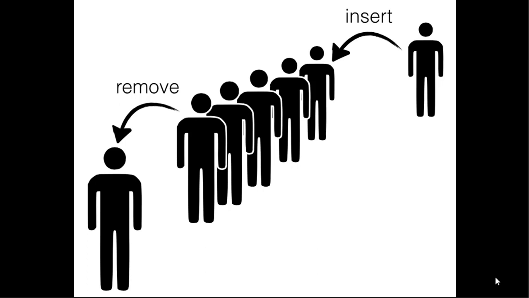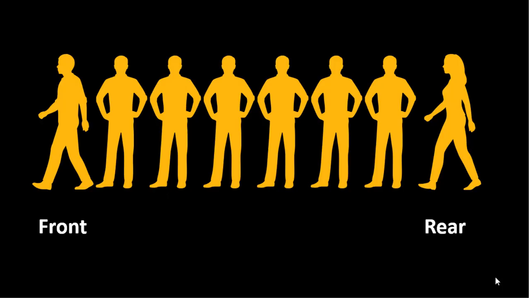You know the concept of the queue is called first in first out. It means in the queue the first element would be removed first, and the new element would be added at the last. So here are two terminologies, front and rear. The front variable represents the first person, which is in front of the queue, and the rear variable points to the person who is at the last of the queue.